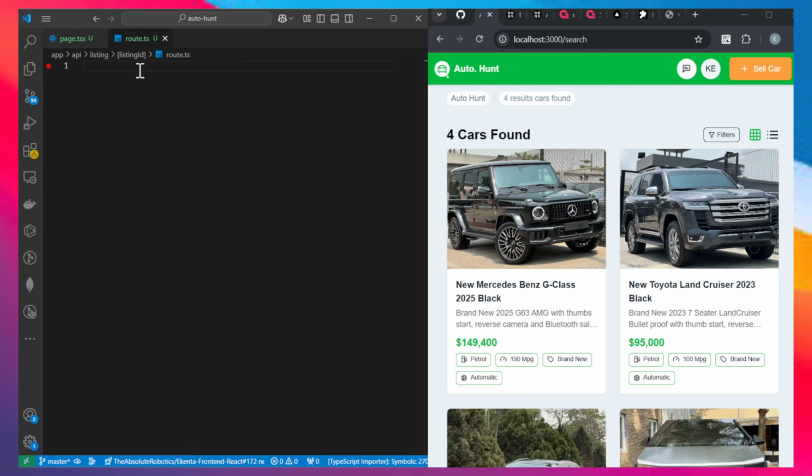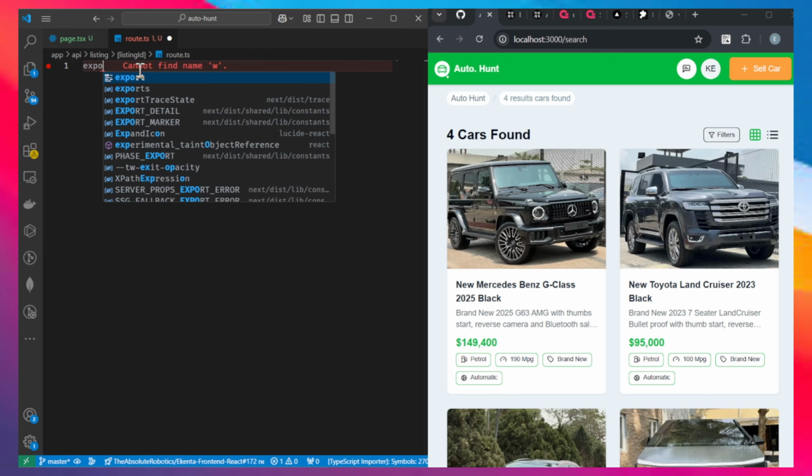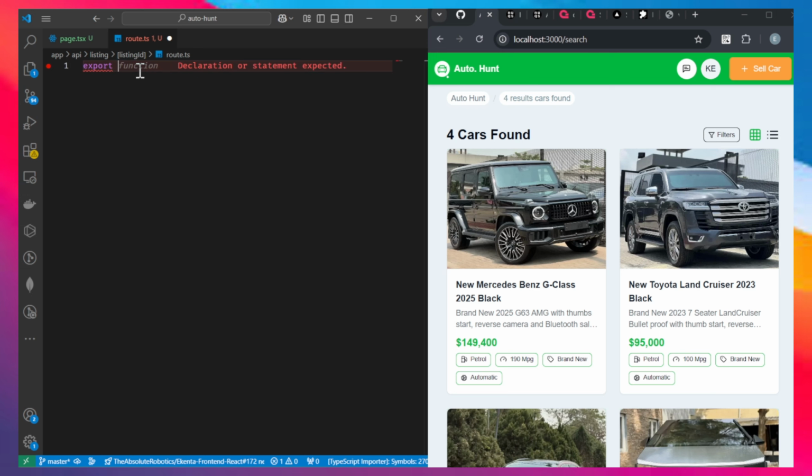Inside you're going to say export const GET async. We can get the params from here. Let's say request first, NextRequest.